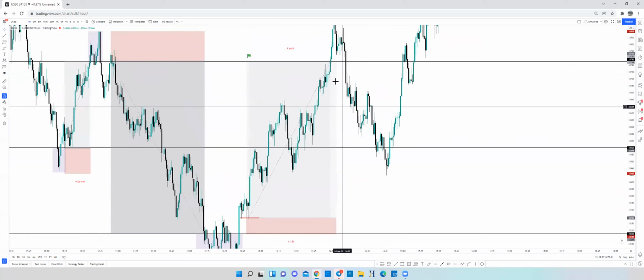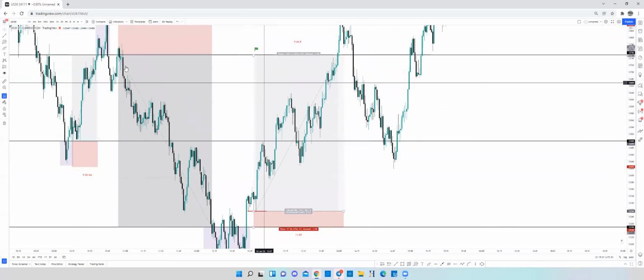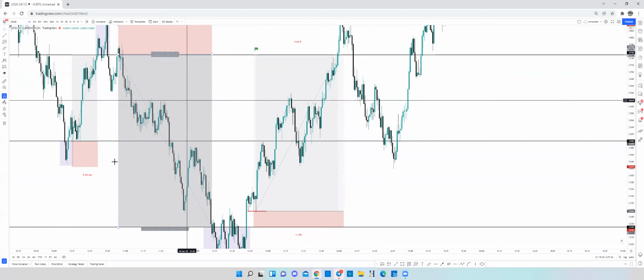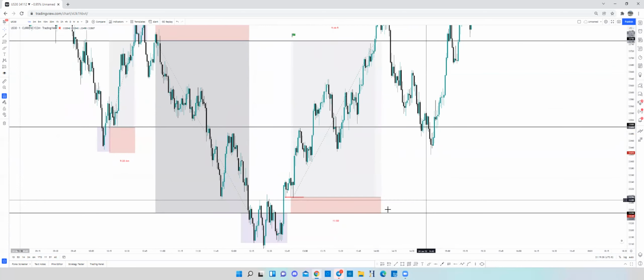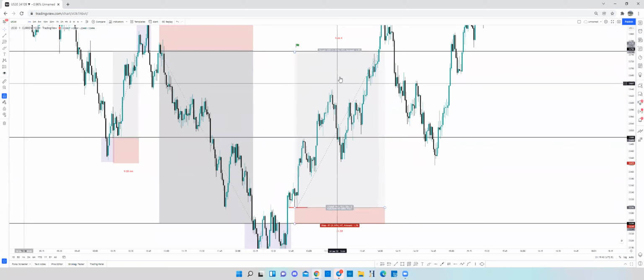And I was looking, again, for price action to run the highs because I was expecting a retrace given how much we had fallen off at the beginning of New York session. So taking that, I just played the lows of this structure. And as soon as I played the lows of this structure, again, we just ran the highs.